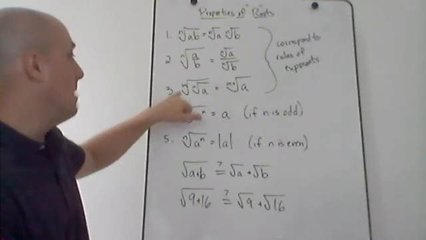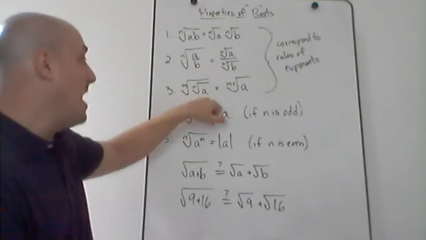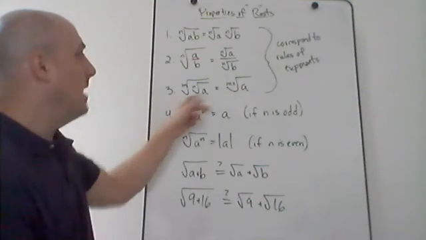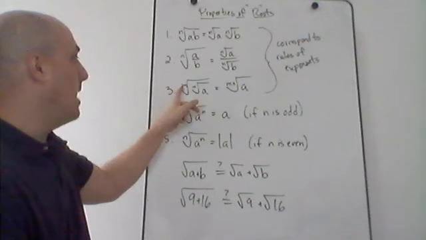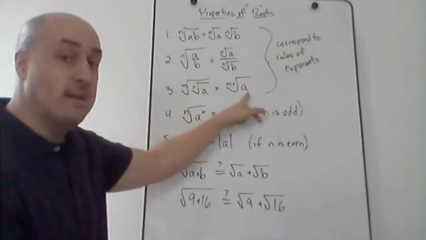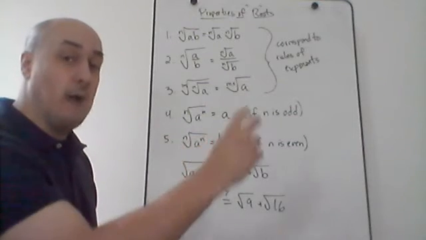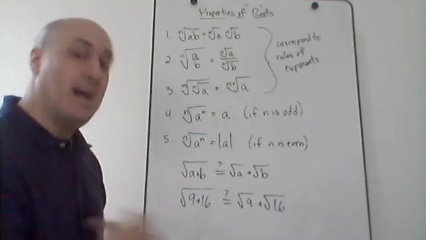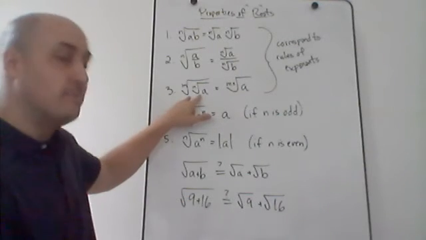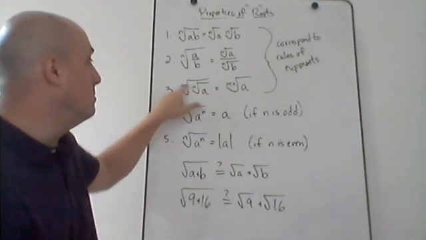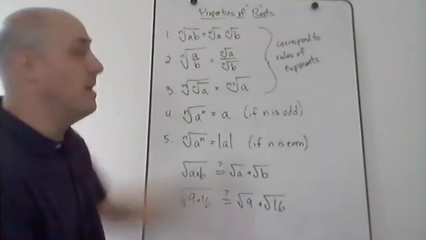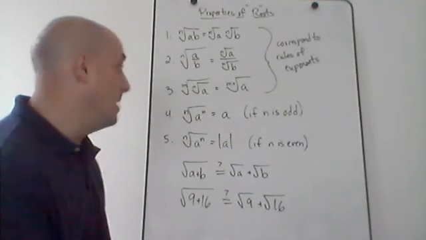And the third one also corresponds: the mth root of the nth root of a. If I'm taking the root of a root, I can combine those into a single root, and I just multiply those index numbers, the m and the n. It is the m times nth root of a. Just like when I have a power raised to a power, an exponent raised to another exponent, I multiply those two exponents together to combine them into a single one. When I have roots, same idea: I multiply the two root numbers to combine them into a single root. So those first three correspond directly to some of those laws of exponents that we talked about.